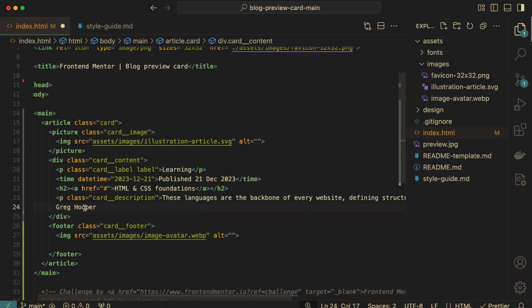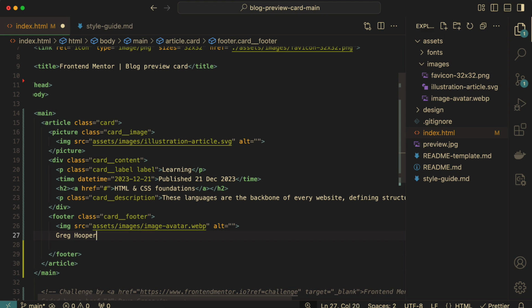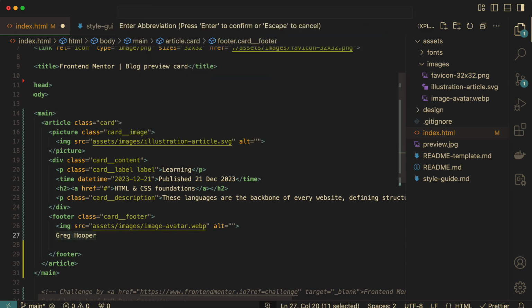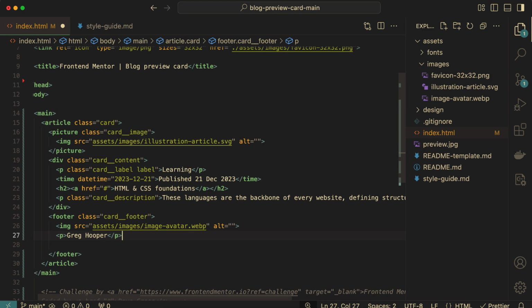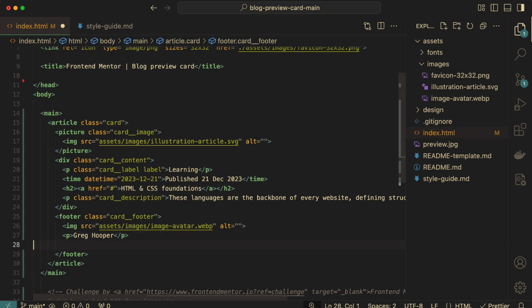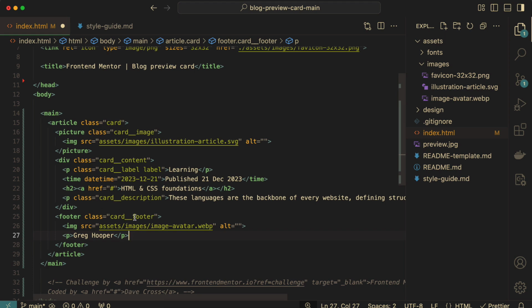Right next to it, because I want to, we're going to add that p tag, and it's going to have this text, which I can move down or copy and paste into the right spot, and then wrap with a p tag, okay? We are not concerned about having a class on this, but I mean, you could if you wanted to, right? You could have it as like card underscore underscore user or something like that. Today we don't need it. Here we are, okay? So very similar to what we've done, but this time we're breaking out an extra piece.